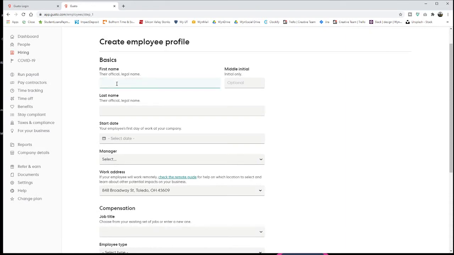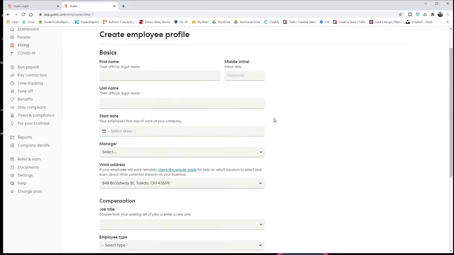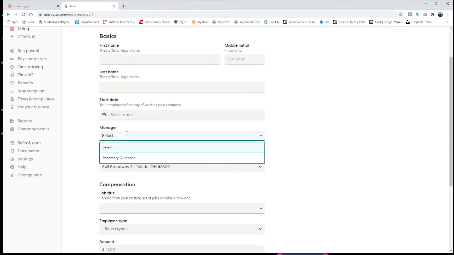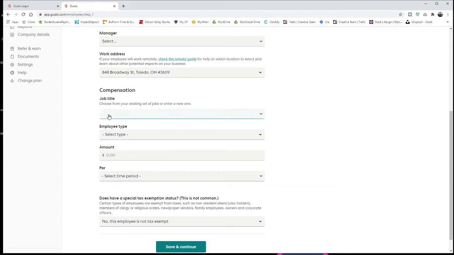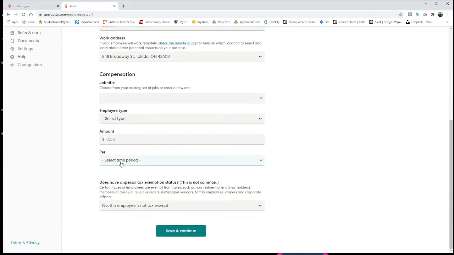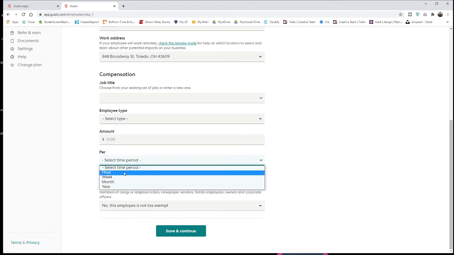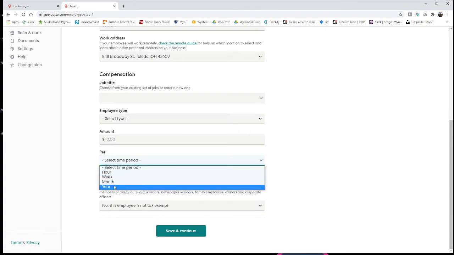When you're hiring a new person, you can insert their first name, middle initial, last name, and then the starting date, as well as the manager. And then you can also include information for job title, employee type, the amount that they'd be making, and the time period as to when they would be getting paid: hourly, weekly, monthly, or yearly.